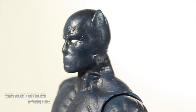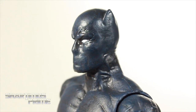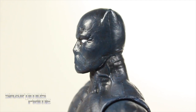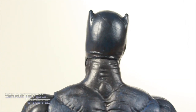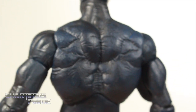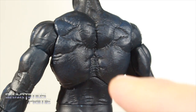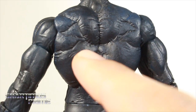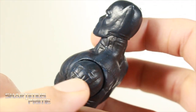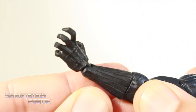Looking around his eye, you can see all those little grooves sculpted in there — I just think that looks really good. You can see the chin and everything, and his mouth a little bit underneath the mask. I like how the ears came out too. Looking on the back of the figure, you can really see that blue paint mixed in with the black — it looks really good, just awesome-looking. Nice muscle definition, and I really like the little added pieces making it look like a suit over the muscles.